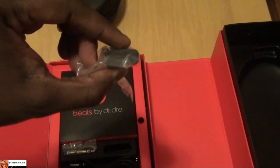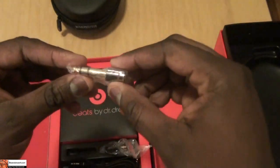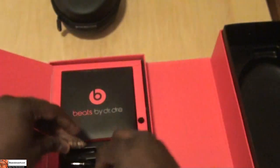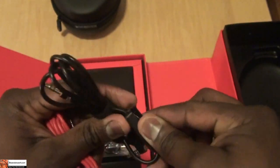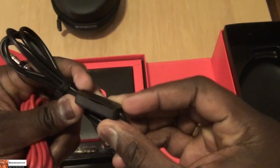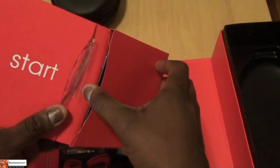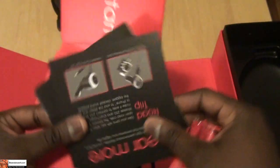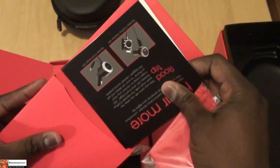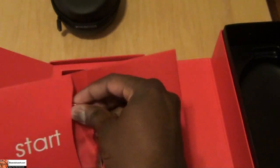These are the dual cables for air flight, so if you're flying around — which will come in handy for me on my many trips — of course you have the larger than standard 3.5mm jack. And of course you have your different size cable connections. You have different colors, and also since this is iPod compatible, this actually works with your iPod or your iPhone. And there's a cleaning cloth as well — nice to have so you can keep your headphones clean.